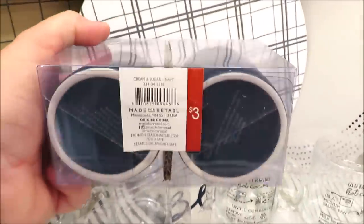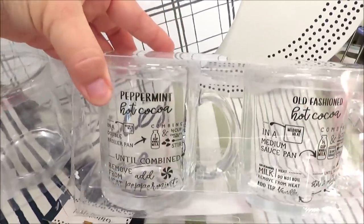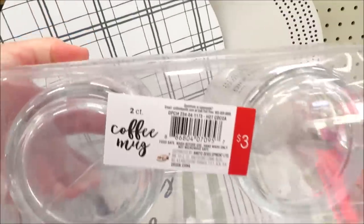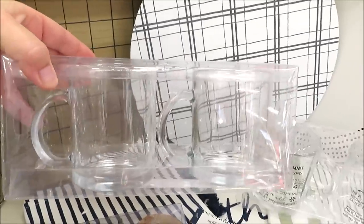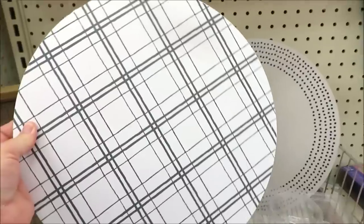Here's a look at a few more of the items I found today — all about treasure hunting. They're putting out the ceramic creamer and sugar for three dollars in navy, gray, and white, as well as green. And they are putting out sets of two clear mugs — some with text and some plain — for three dollars. Perfect for your cocoa bar.